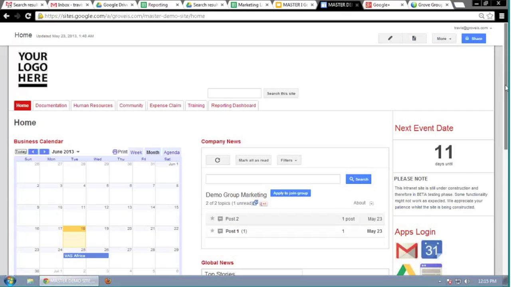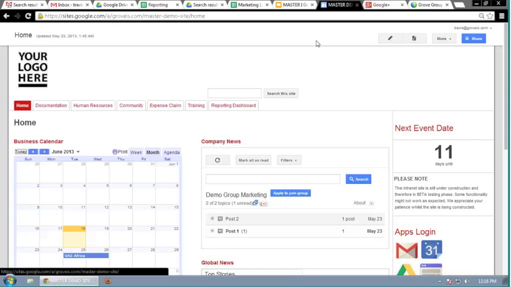Just to mention at the outset that there is a common misunderstanding that Google Sites' main functionality is to create a company website, where it can actually be used for this. It's not the primary function of Google Sites. The primary function of a Google site is to create a corporate intranet for an organization that is accessible from anywhere and on any device. So with that in mind, let me give you an introduction of what Google Sites has to offer.